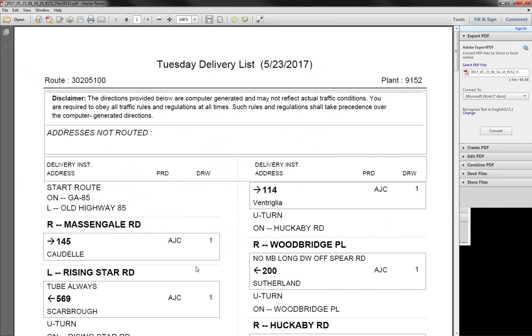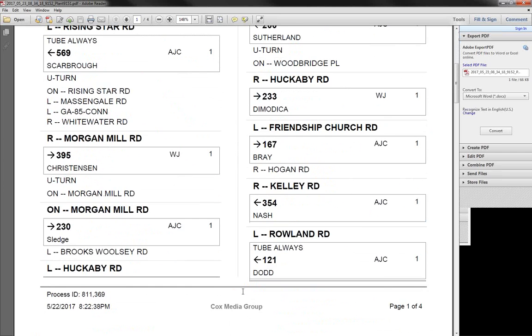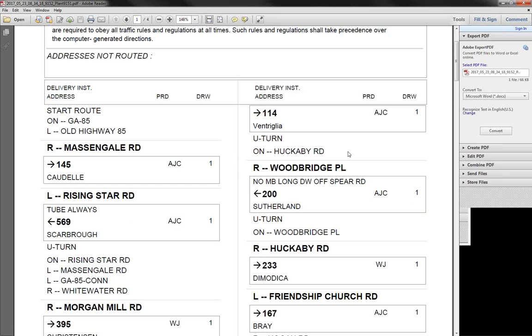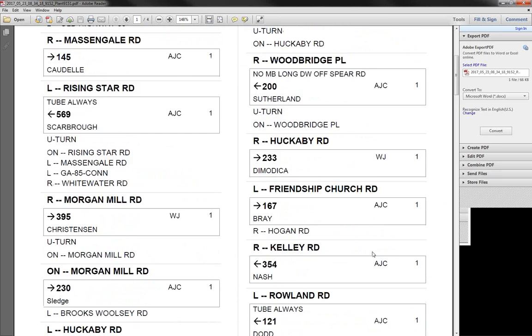Here's a 2-column route book. This is pretty much the format of the 2-column route book. As you can see, it has 2 columns. So once you get down through the deliveries on the one page, you go back up to the top and continue down to the bottom of the page.